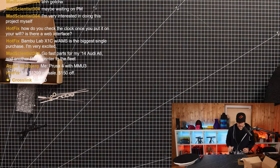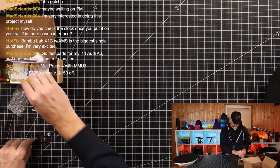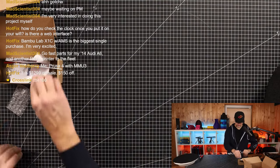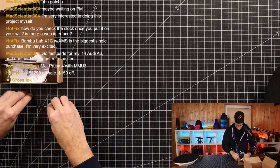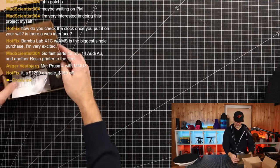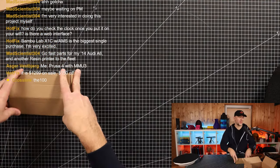So I'm going to put this to the side because we need a little bit more space here. Mm-hmm. So the clock is working. We're gonna put it into the kitchen tomorrow. Not the CNC kitchen, obviously, but the real kitchen.